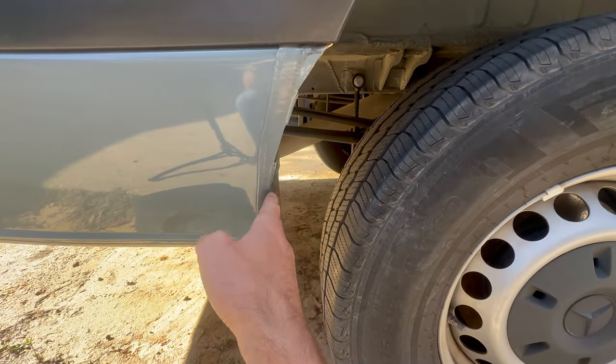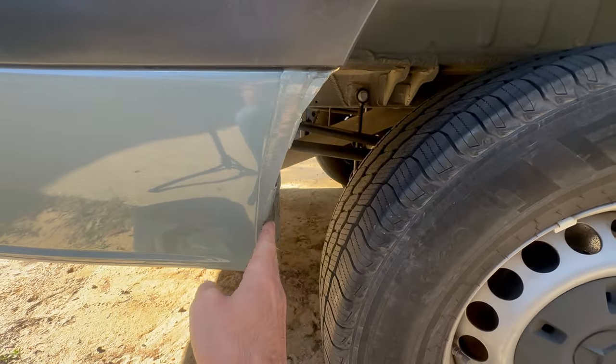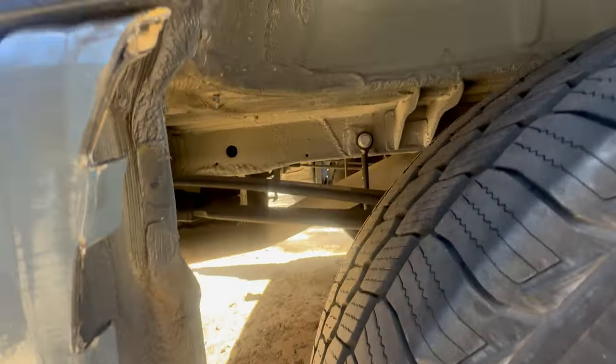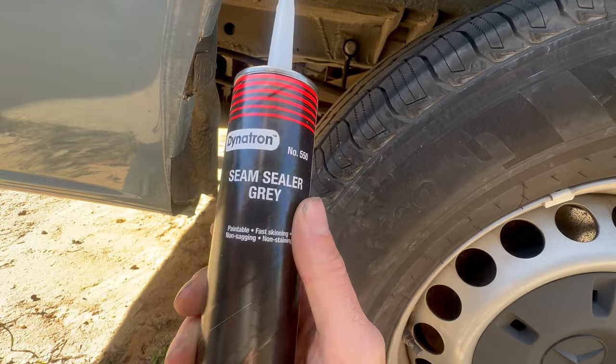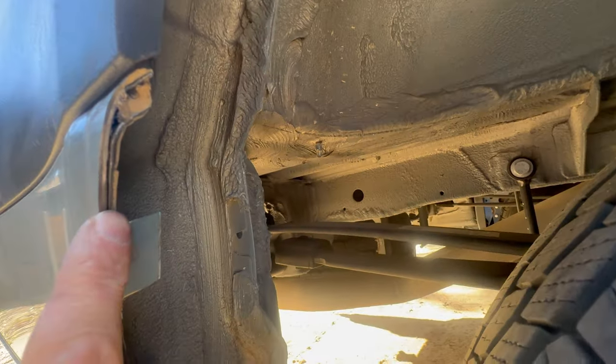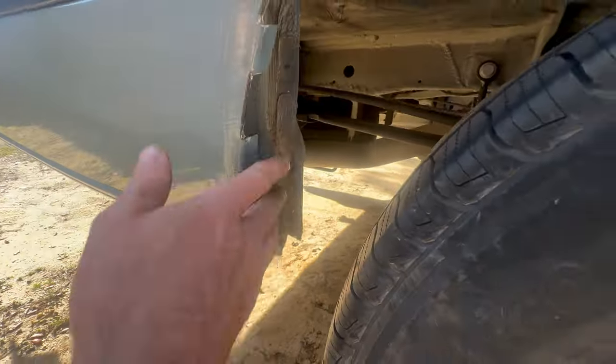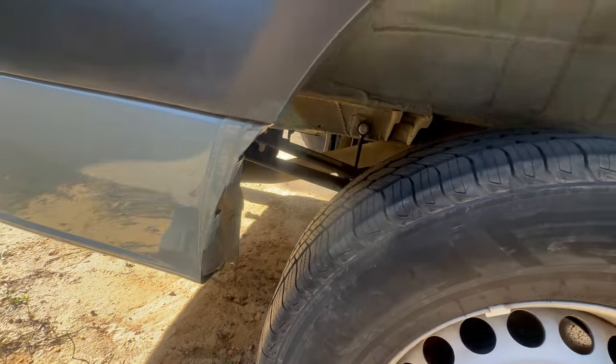See how much more room we now have with all this cut out and these tabs bent in. Now we're gonna take some seam sealer and we're gonna fill in all these cracks where the two pieces of sheet metal meet. Bond all that back up, fill that, and then we'll paint it all before we put the mud flap back on.